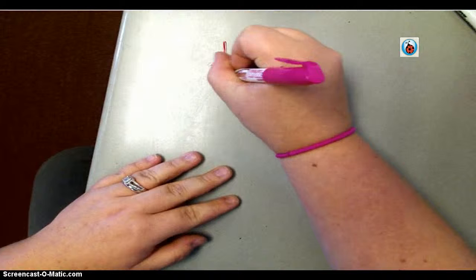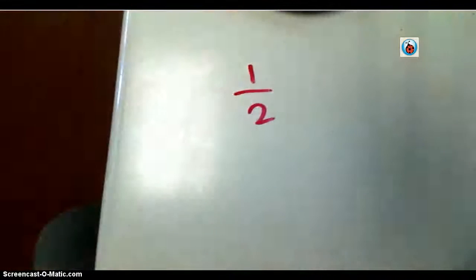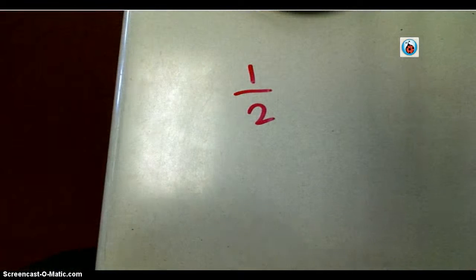Everybody likes things to be fair in life, right? If your brother gets a new pair of shoes, you better get a new pair of shoes, right? If your brother gets a watch, you know you all want a watch, right? We like things to be fair. Fractions are the same way. When we talk about equivalent fractions, they want everybody to be treated the same, to be treated fairly. So, whatever we do to one, we have to do to the other, right? When we create equivalent fractions, I'm going to start very basic. This should be a review skill for you, but I want to go over one, kind of walking through the process, and then you're going to help me come up with a few of them, okay?